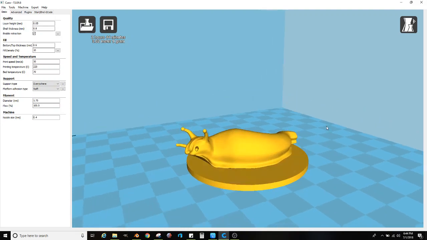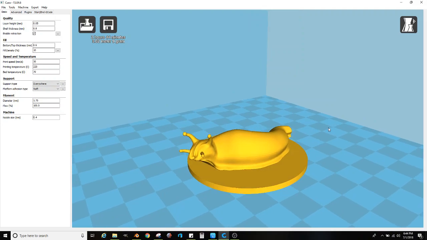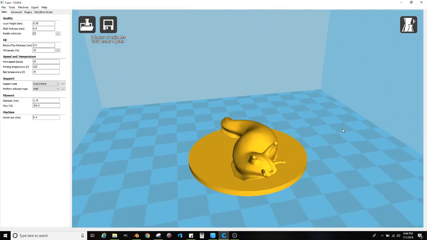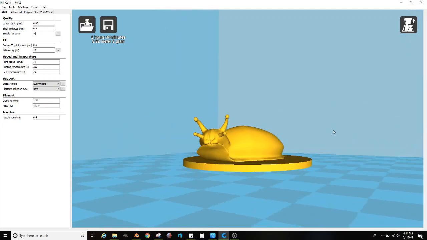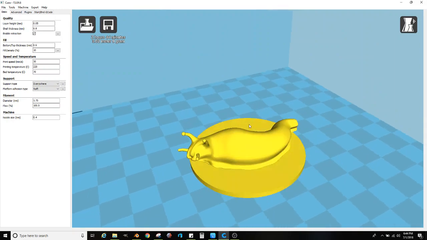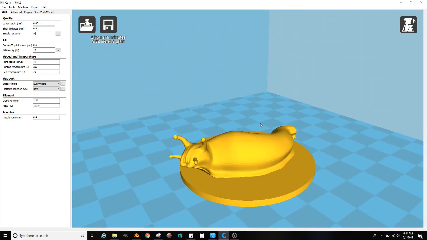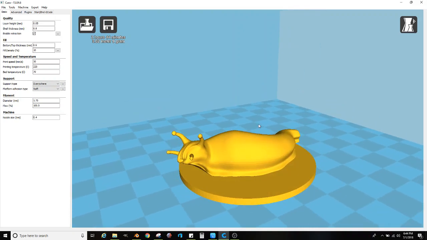For resin printers, the program really depends on what came with your printer, but the rules are still the same. You're going to want either a brim or a raft at the bottom. For the supports, make sure you cover areas that have a lot of overhang. There's not a lot in this model, so it should be a very easy print. And that's that. That is the tutorial: basic modeling, a little bit of rigging, and how to set it up for printing. Okay, that was probably my shortest tutorial ever. I mean, it is a slug, so it's not exactly that complicated.